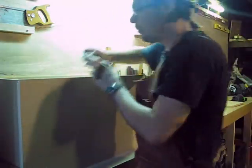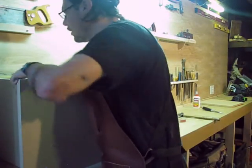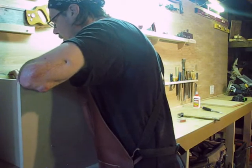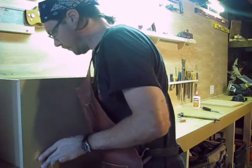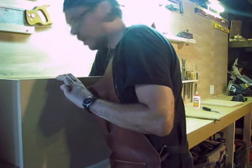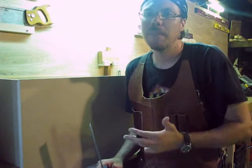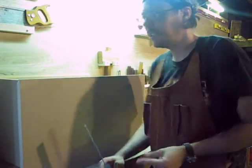Okay, so before it gets all dry and stuff, take a square. Make sure everything's pretty square. You'll still have one more chance to rack it square when you put the back panel in, but better just to keep everything square as you go.